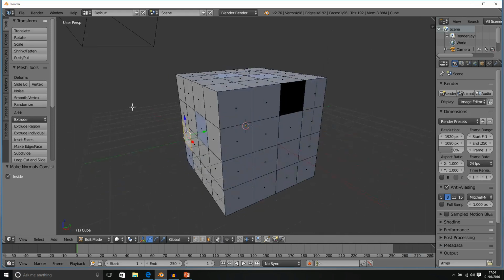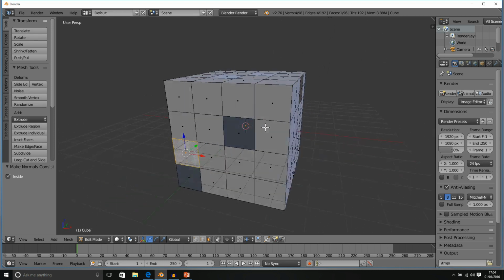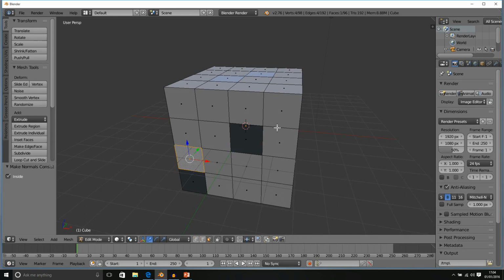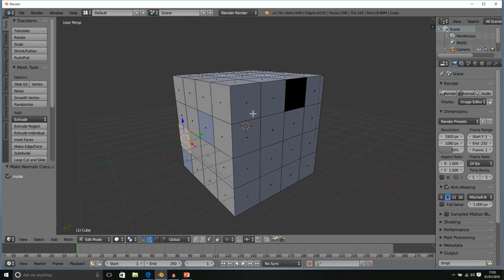For this tutorial, I have a pre-made cube set up that has been subdivided into a series of smaller square faces. Now, in Blender, we use it for a variety of things: animations, game assets, test models, aerodynamics. You can use it for just about anything. One of the things that Blender is most commonly used for is importing or exporting models into game engines such as Unity and Unreal Engine so that they can be used in those games.